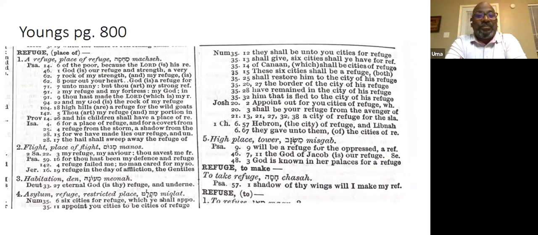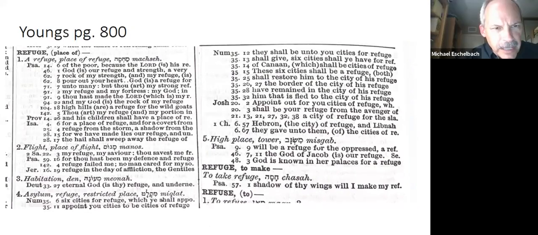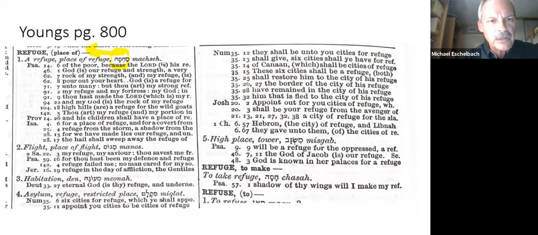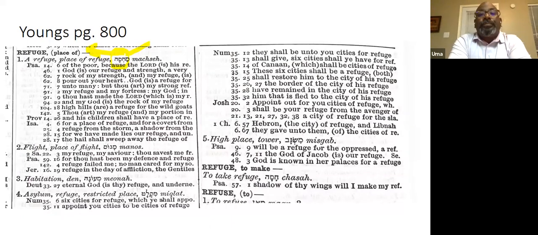I had a thought. If I can just show you something. So take the first letter off here. That's an M. It's mem in Hebrew. But okay, you see this letter here, the second letter, the third letter, the fourth letter going in this direction is the same as this right here. So what you're looking at is the same root, but in this case it's called an infinitive construct. So it's sort of just another form of the verb. And in this case, there's no language of trust. It's all refuge. That's a good thing that you found there. Thank you, sir. Yay, one for me.